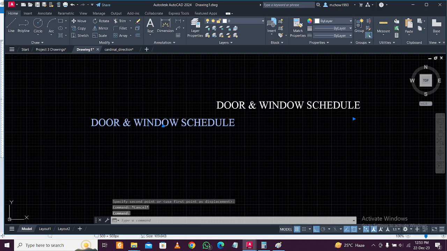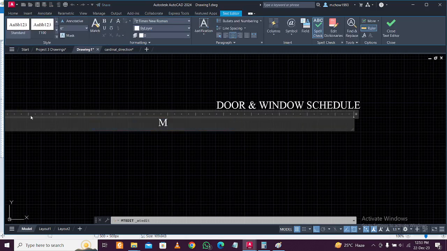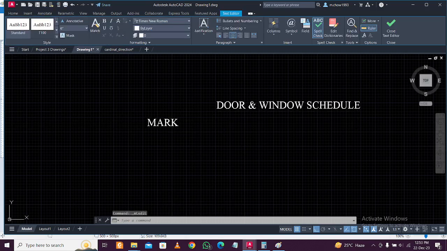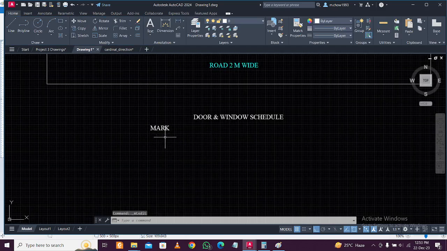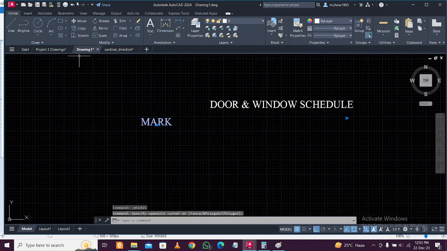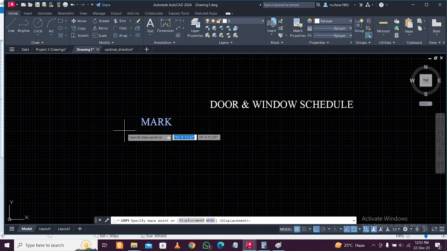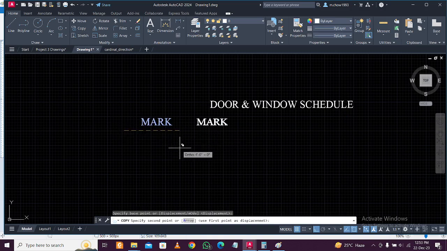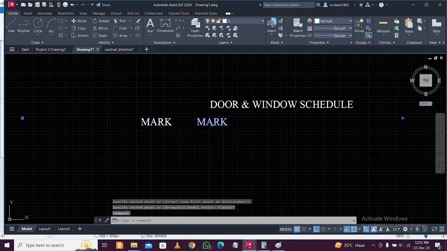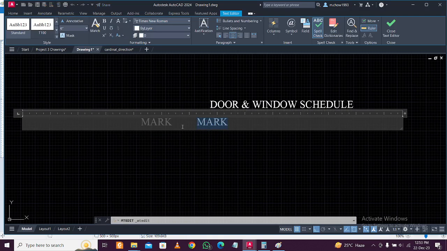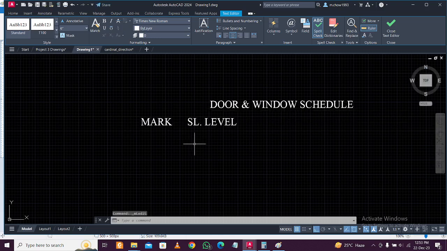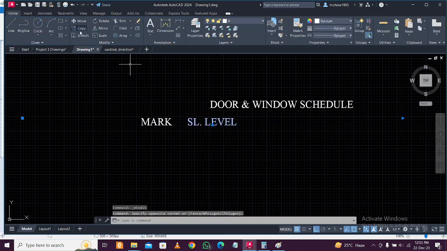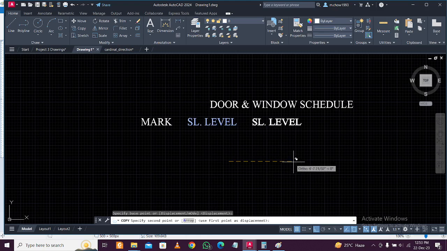First here we'll do this as the mark, and these D, W, these things will be there, okay, for the mark. And then there will be the description, okay, our description will be last. Okay, we'll do sill level. Sill level is the bottom level here, sill level, and then we'll do lintel level.